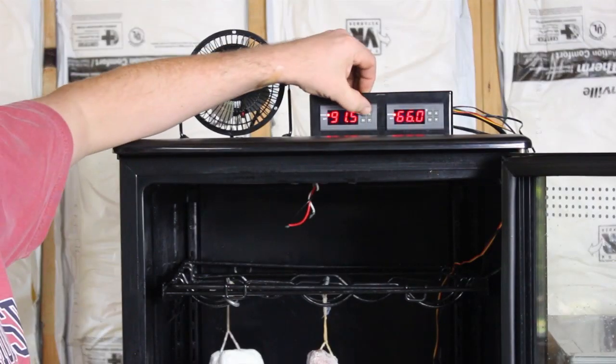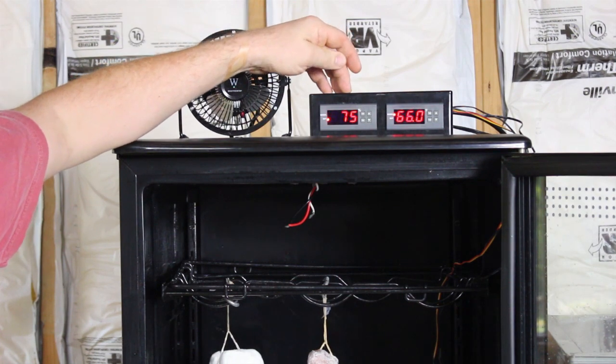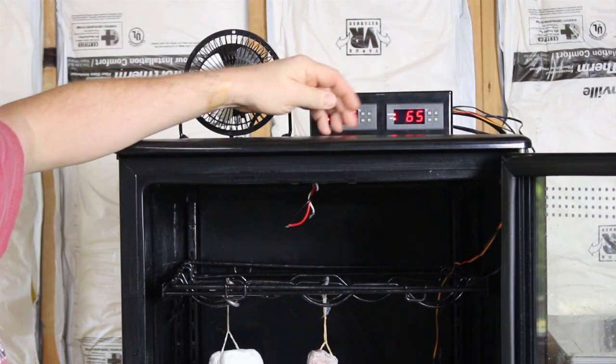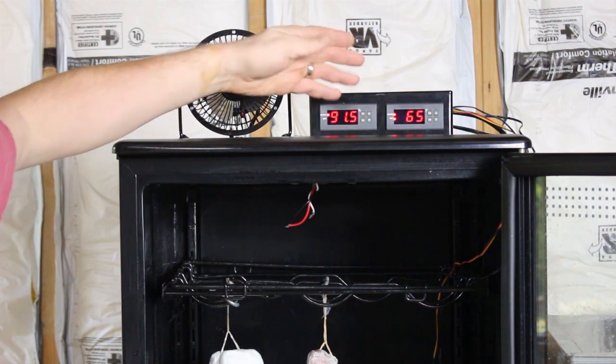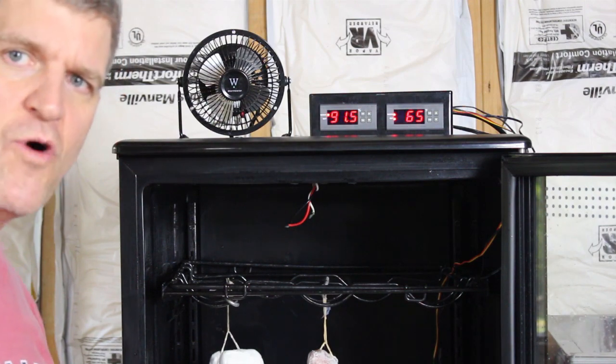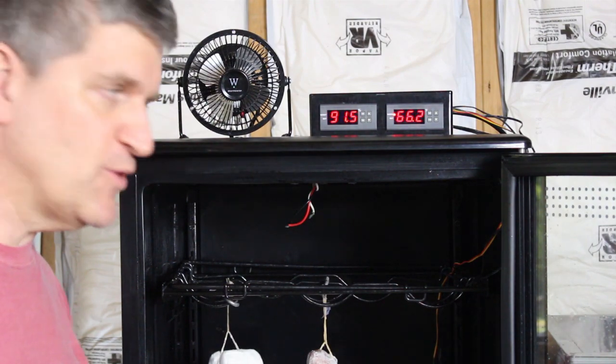So we'll just double check here. Set point for the dehumidifier, 75 degrees, right where we want to be. And the refrigerator is set to 65. Currently, it said it was 66, and I can hear the motors come on, so we're in a good place with that. I'll change the water bowl, and we'll let this sit for a couple of weeks.